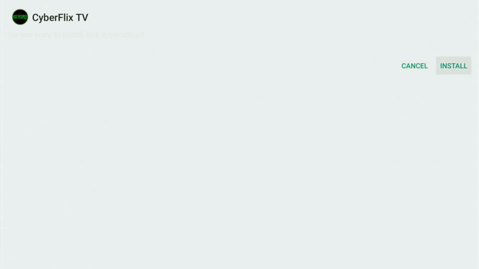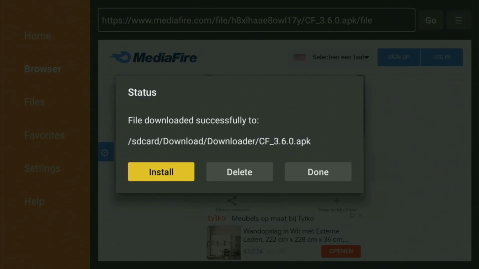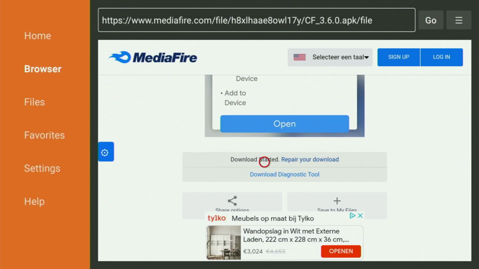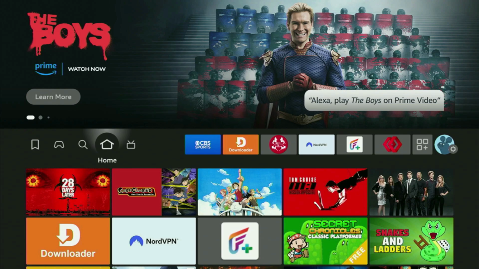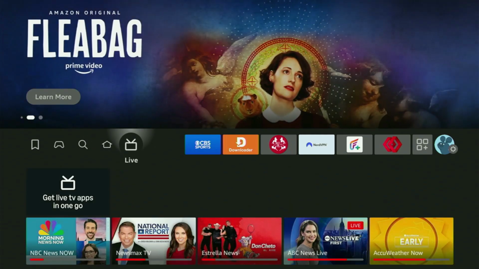And then after the app got downloaded, you of course also have to install it to your device. So click install and just wait for a couple of seconds until the installation is totally finished. And then do not click on open yet, instead press on done, because this way you get an option to delete the installation files, as you don't really need them anymore on a Fire Stick. So click delete and then delete once again. This way you get rid of the unnecessary files from your Fire Stick and save yourself some free space on your device. And that's really important, because by default your Fire Stick doesn't really have too much free space available anyway.